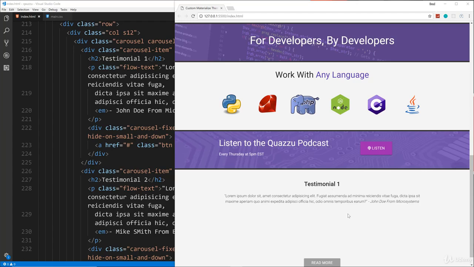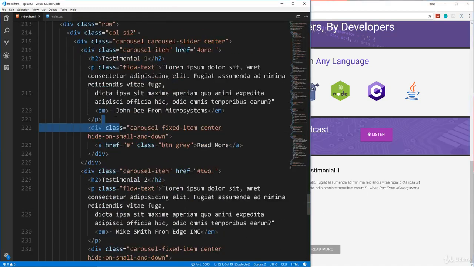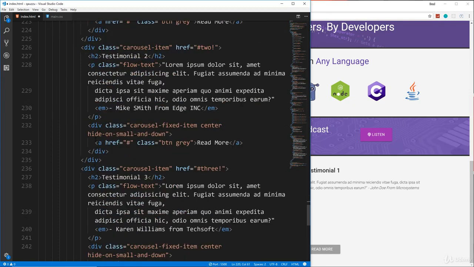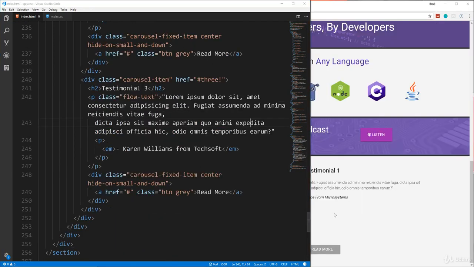Alright guys, so we're going to get to the footer and the login modal, but there's a couple things I want to do first with this testimonial. One, the name should be on its own paragraph, on its own line. So where I have the emphasis right here, we want to wrap this in a paragraph. Okay, so we just want to go like that for each of these. So this will also be a paragraph, and this one as well. Okay, so that's on a separate line.